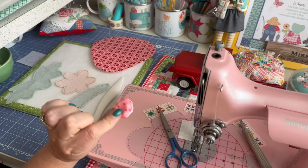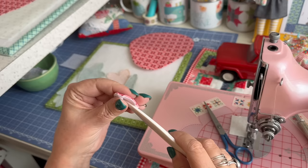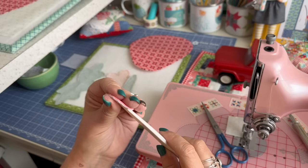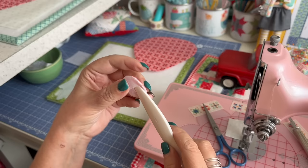And then this helps me just start pushing it out little by little. And at first it looks super crazy, which is why I know a lot of people are like, what? How is this ever going to look good? But with a circle, you just do the same thing that I showed you before, where you gently turn and push at the same time. And I promise that it looks crazier on the back than it does in the front.